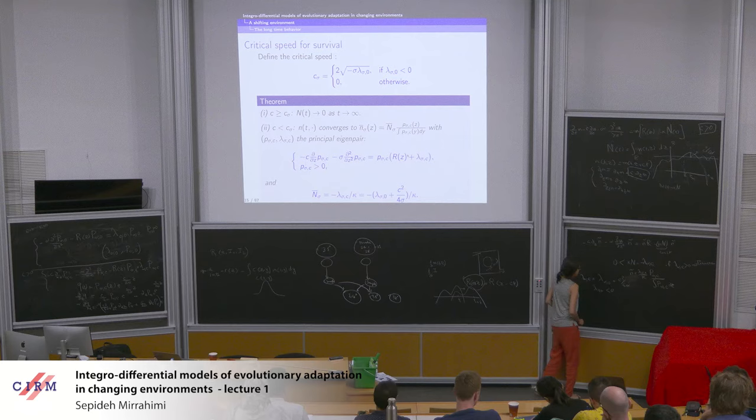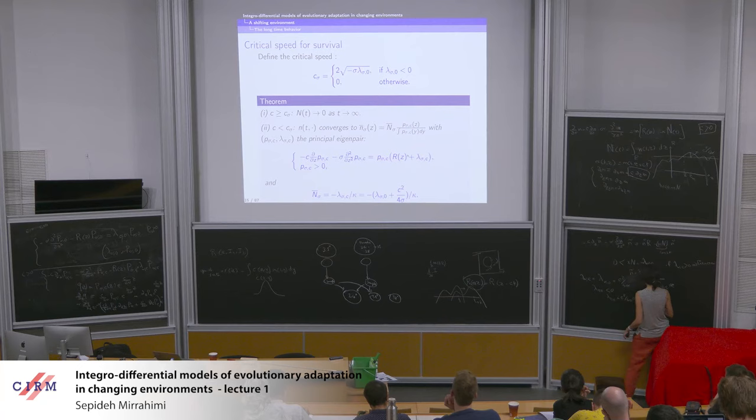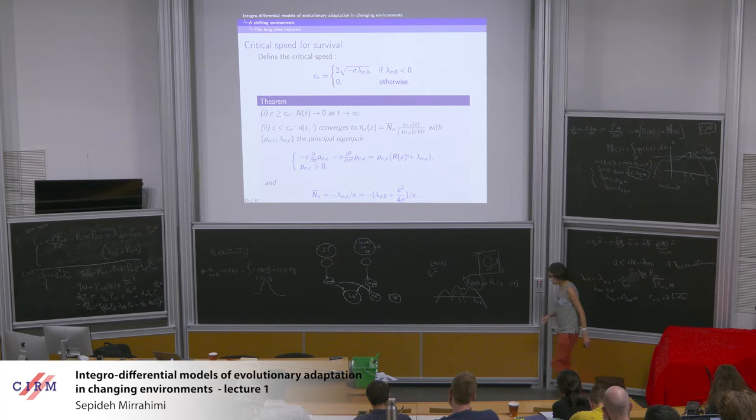And then we can go up until this value takes the value 0. Okay, so when we put lambda sigma 0 plus c squared over 4 sigma equal to 0, this would give us the critical speed, which is given by square root of minus lambda sigma 0 sigma times 2. Okay? So this is where the critical speed comes from. Okay, and actually, once we write things like this, the proof is not very difficult.